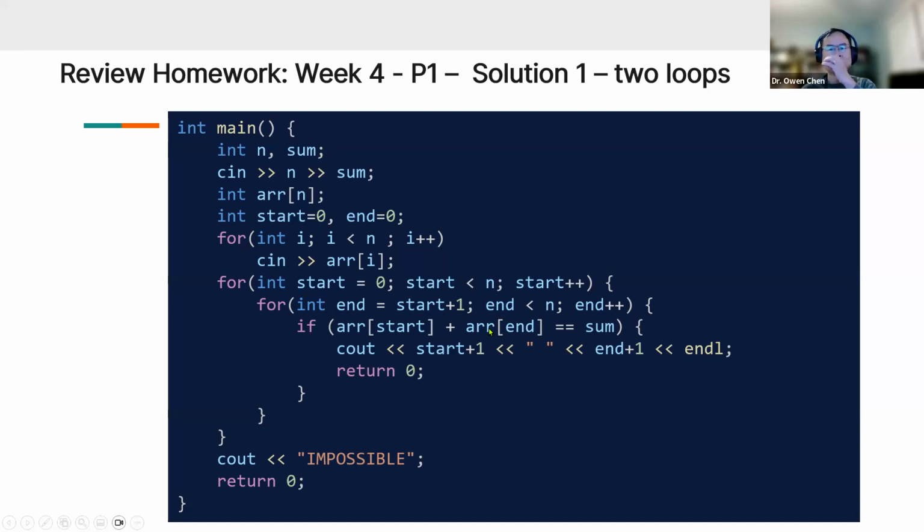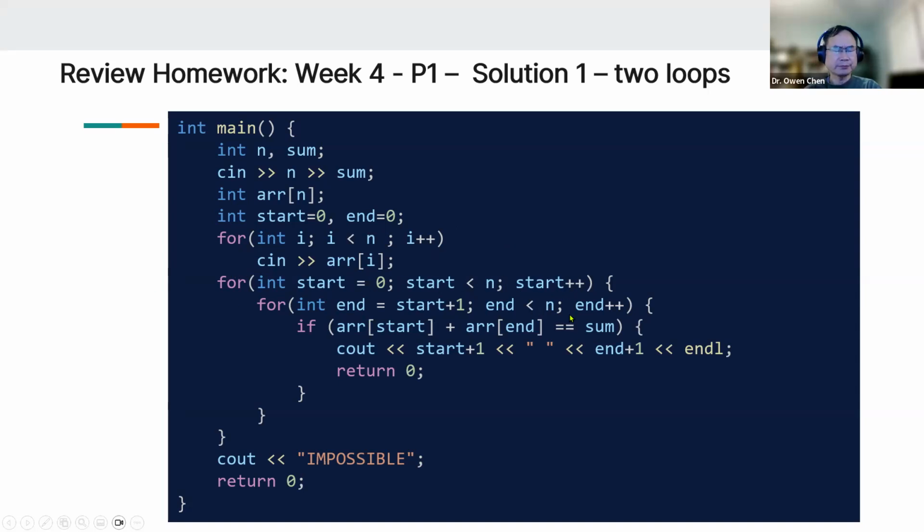So once we pick a number, we can check whether the second number we are looking for, which is the sum minus the first number, is in the array or not. We don't need to go through this list each time. So when we pick a number, we still need to have the first loop.